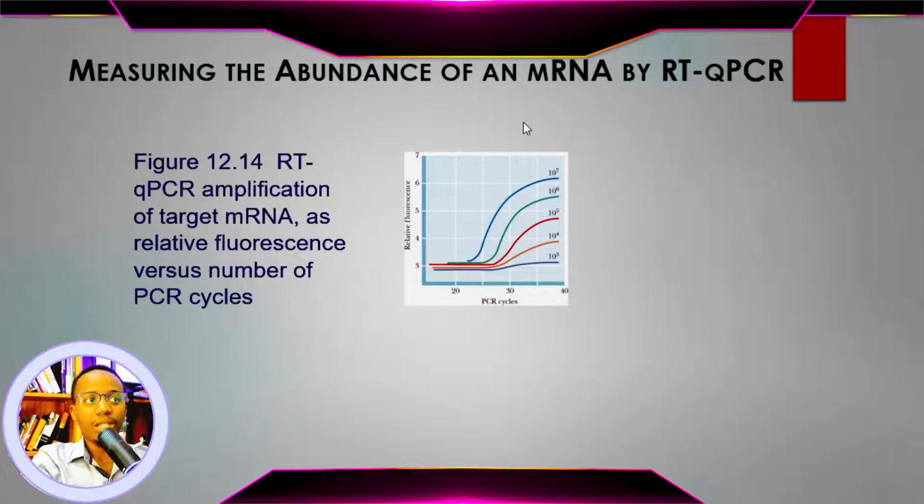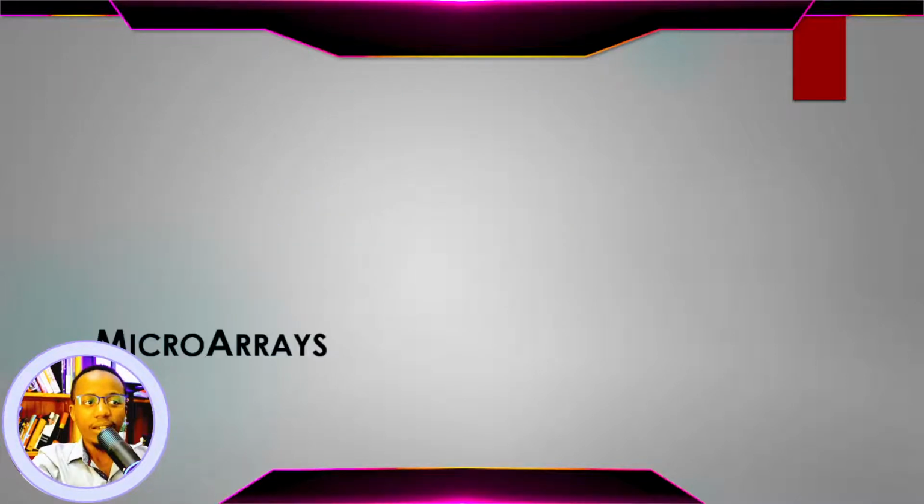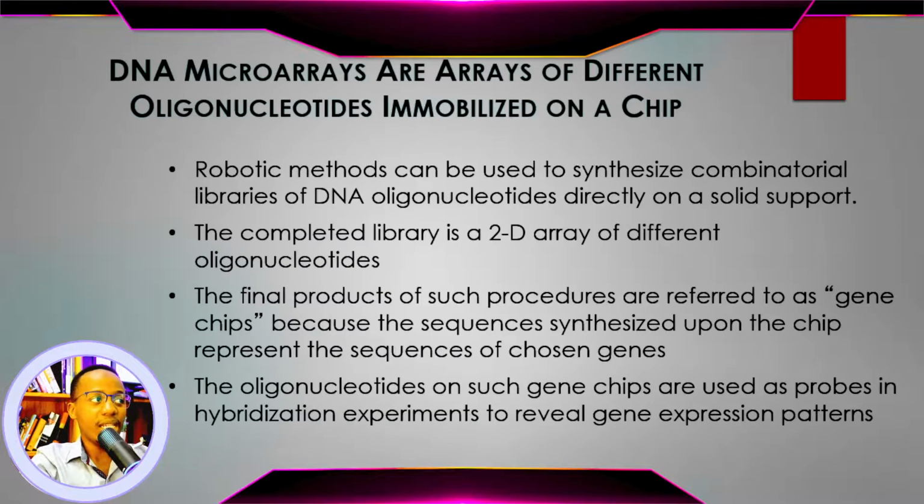And qPCR usually looks like this depending on how many PCR cycles. So you can compare not only whether a gene is expressed, but you can also measure how much compared to another person or another organ or another cell, right? So that's RT-qPCR. You have other sophisticated methods such as microarrays. Microarrays are also ways to measure DNA. And how do we measure them? We have DNA libraries and you immobilize them on a chip, right?